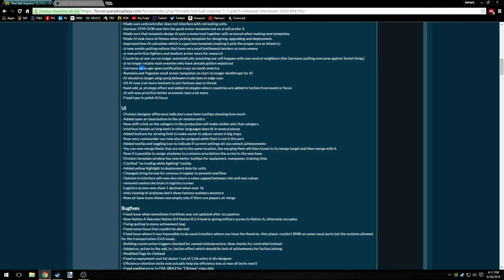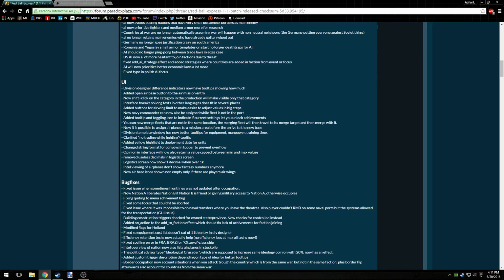Let's see. Germany no longer goes justification crazy on South America. That's a pretty nice one. That's been a problem. I did some funny fascist Mexico games, and actually I had this problem right here. It was a really weird outcome. Let's see here. AI should no longer ping pong between trade laws. Okay. US AI is no longer a lot more hesitant to join factions due to threat. Okay. Will now prioritize better economic laws a lot more.